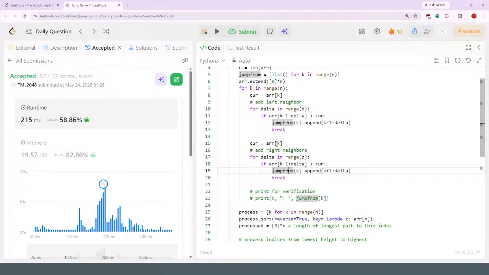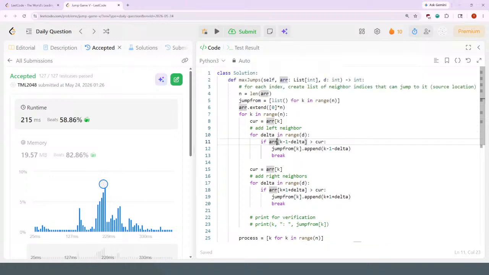This is where it could be optimized because you can use the monotonic stack to not have to do this process here. This process is basically n squared because d can be up to n, and you're doing a lot of redundant steps. If you have too small stuff and you're going all the way to the end to find a jump point.